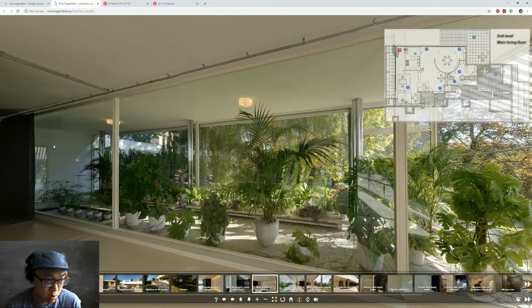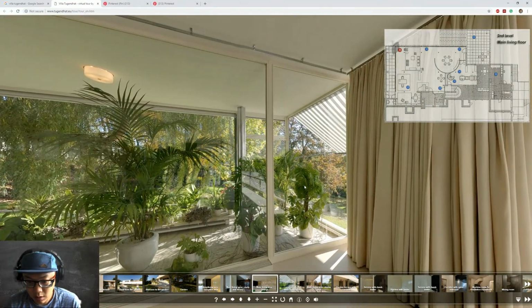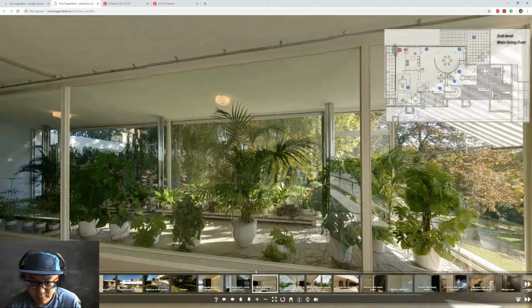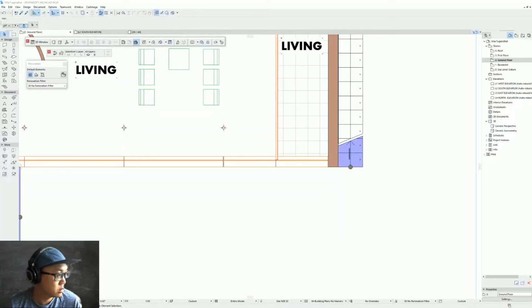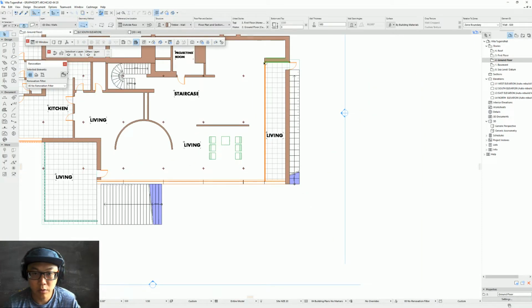Is it 1, 2, and 3? So it's divided into 3.